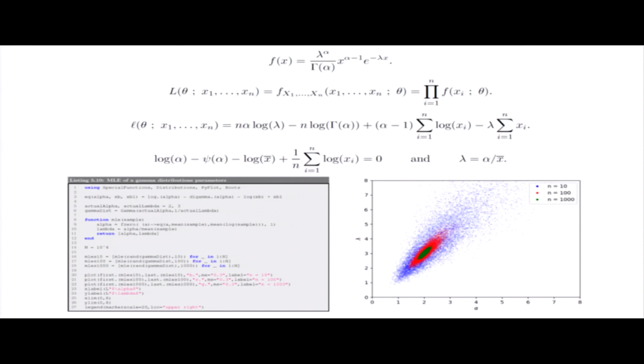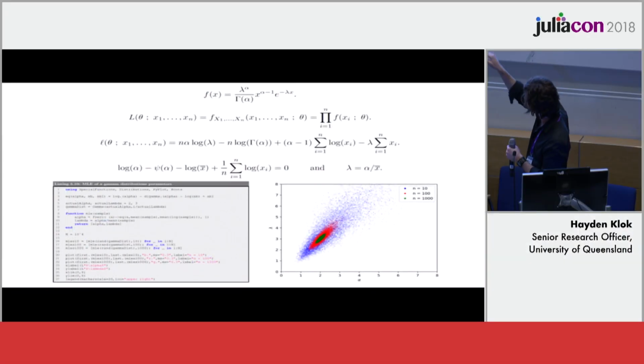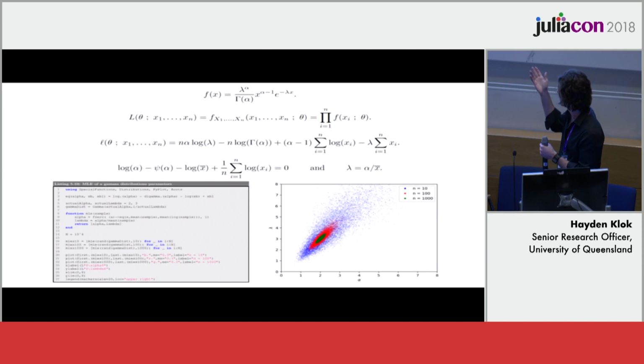Obviously, it's an optimization problem, and it turns out that we can't find an explicit expression for the maximizer of L here. But by looking at the log likelihood and performing some algebraic manipulation, which we cover in the book but not here, we can find that the maximizer must satisfy the last equation shown here, which is a function of alpha and the sample observations. So what this example does, it generates a whole lot of different groups of sampled observations for observation sizes of 10, 100, and 1,000. And in lines 9 to 12 there, we create our own user-defined function MLE and use the fzero function from the Roots package to solve that equation. And then we simply plot the corresponding alpha and lambda values.